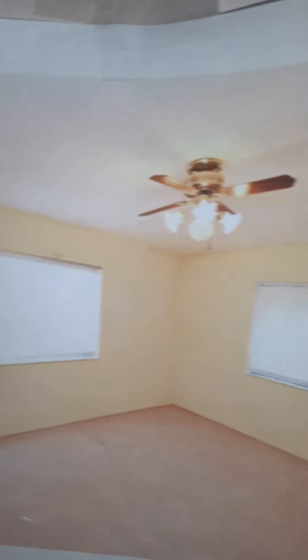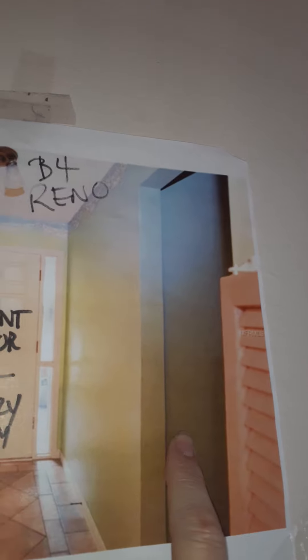This is what our bedroom looked like. Over here was the closet entry, and right here was the entry to the bathroom. When you came in the front door, that was the entry hallway to what would have been the public bathroom, and then into our bedroom. But as you can see when I show you the house, we opened all of that up so it's a master suite back there.